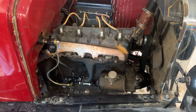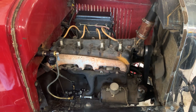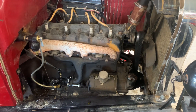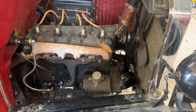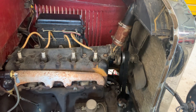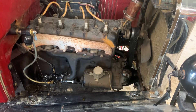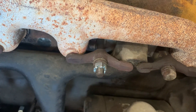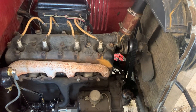From there it was other little things. After one of my test drives I noticed the reason the water pump wasn't leaking — the shaft was seized solid. So the water pump is in the trunk now. I took the water pump off and put a different fan belt on, because no water pump takes a different size. On the other side we put a more modern clamp on the hoses to prevent leaking. Also, one manifold clamp was only held in by a couple threads and seemed to strip out, so I put an earlier style stud in which goes in much deeper and catches more of the threads.